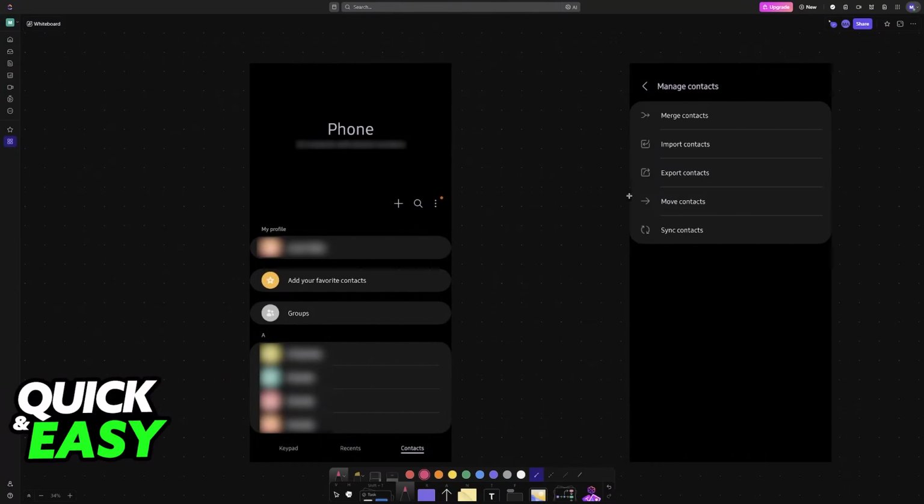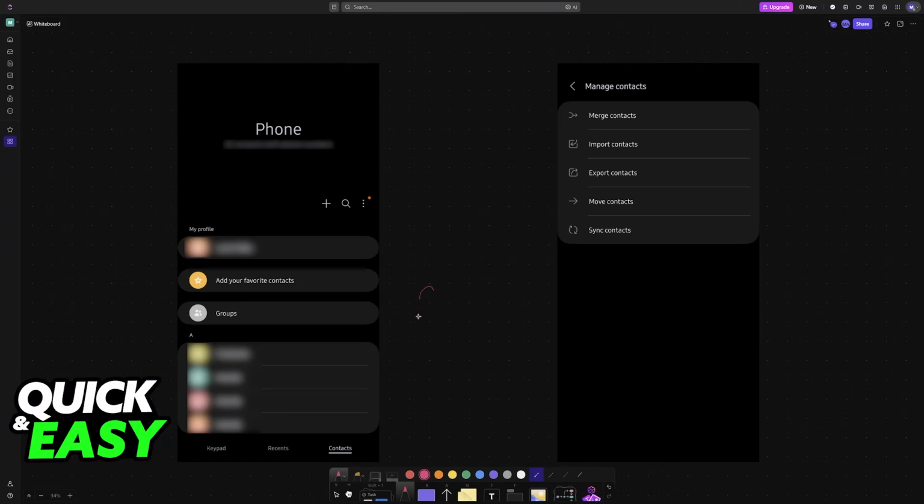So what you have to do is use a Gmail account. For this method, you need to synchronize your contacts between Gmail for both devices. So if you don't have a Gmail account set up, go ahead and make sure that it is connected to the Android device, and eventually I'm going to teach you how to connect it to the iPhone.